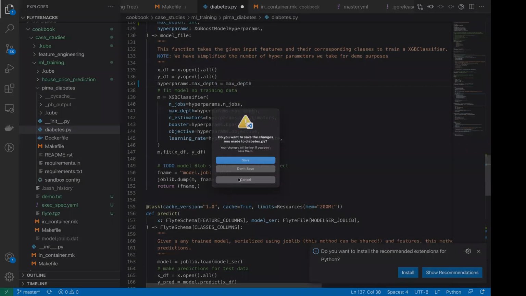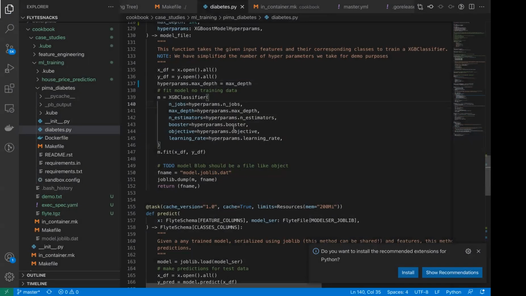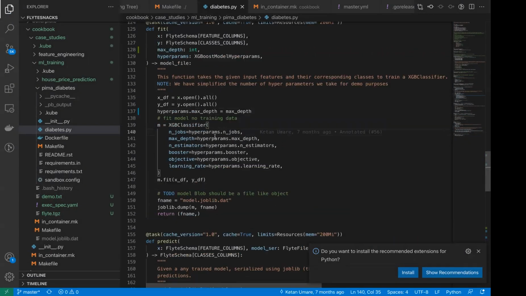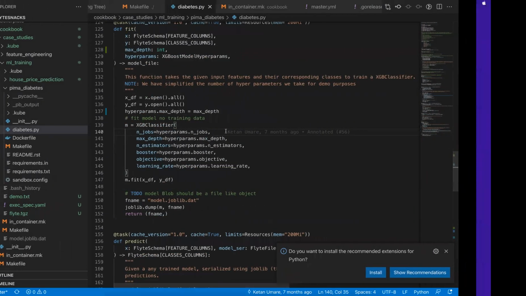So we just made some changes in the workflow, and now we want to do a fast serialize.